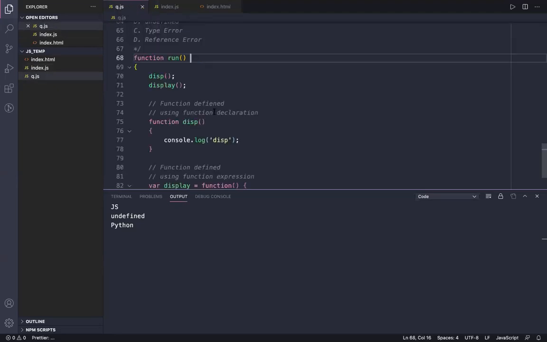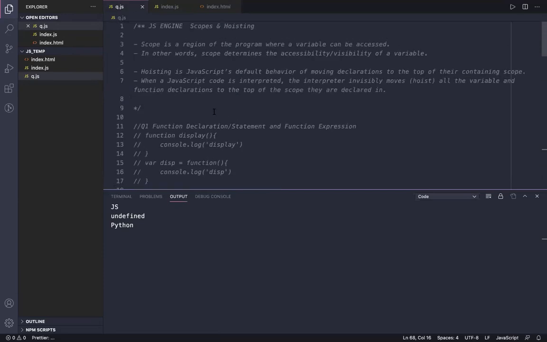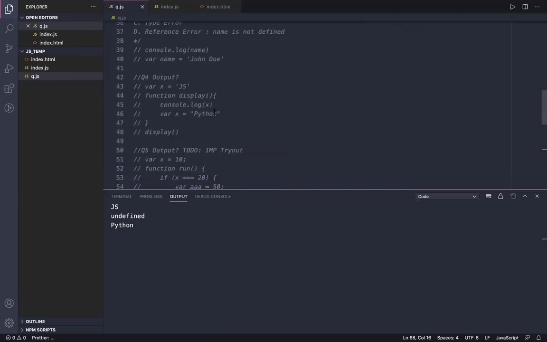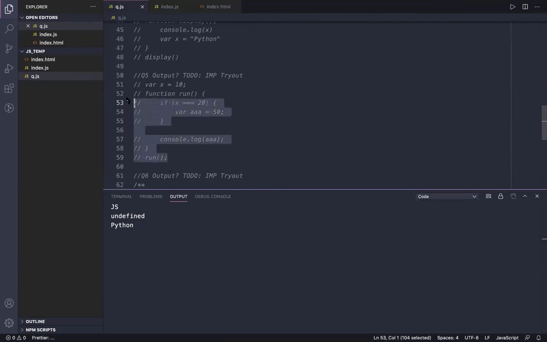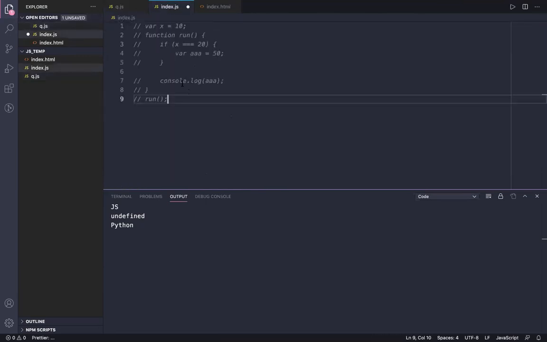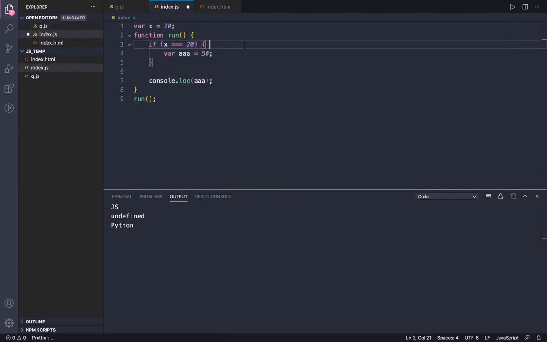You just saw me using this in the code, and it's a question for both of you, or maybe someone who is seeing this video. You see, I used this: if x triple equal to 20. Can you tell me the difference between double equal to and triple equal to? I think double equal to only checks for the value, whereas triple equal to checks for the value and the type, the data type, basically, of what is in comparison.